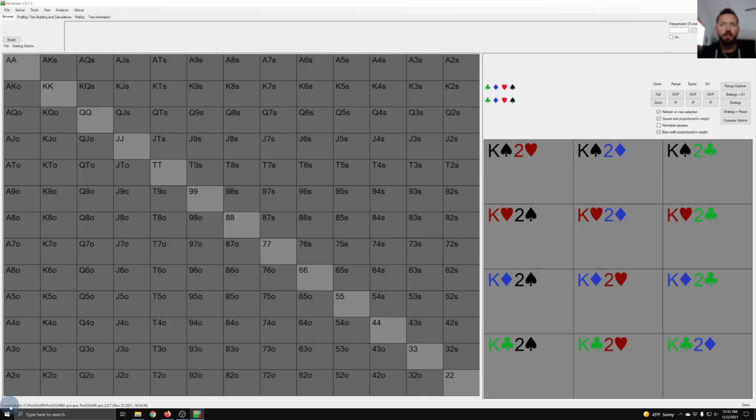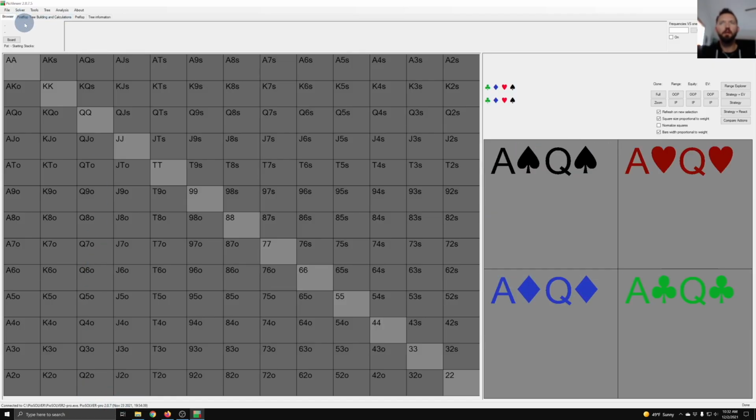I can see if I am connected to the solver here, and we'll show in a later video how I can actually either connect or disconnect to the solver in any given instance. I also again see the instance of PioSolver that I'm on, as well as when this was last updated. So the last update was on November 23rd, 2021.